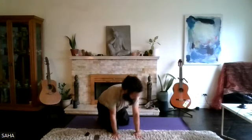Inhale here, big sigh. Deep breath in, big sigh. Inhale, light filling your whole body. Exhale, releasing all else. Inhale here. Exhale, plant your hands in front of your shins and make your way slowly onto your hands and knees.